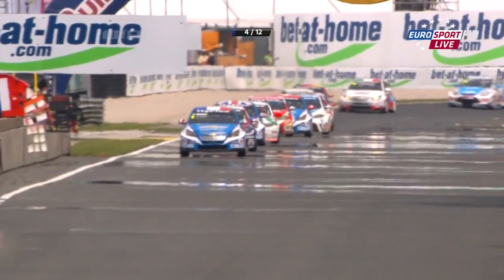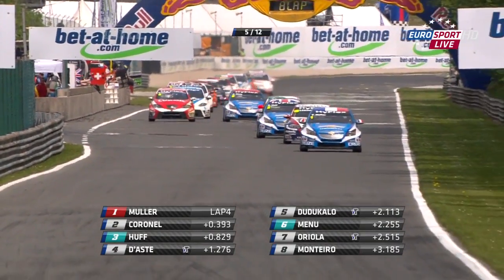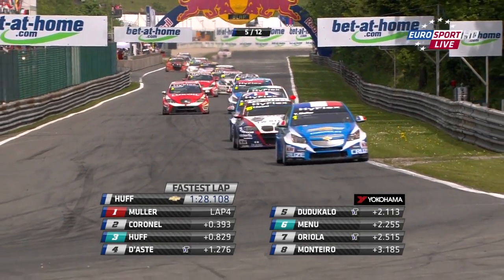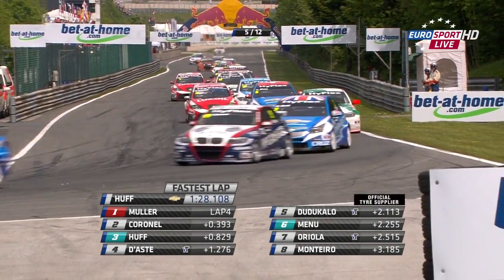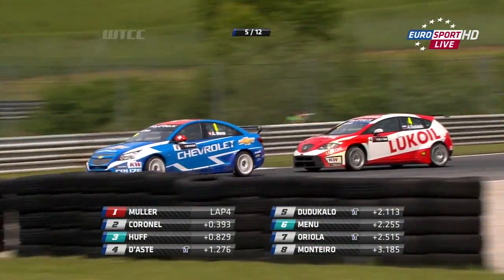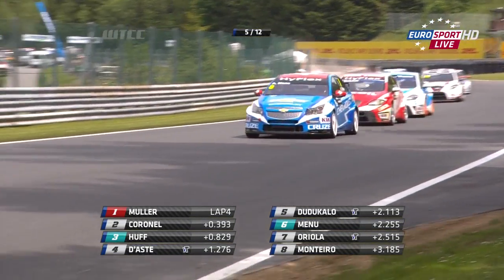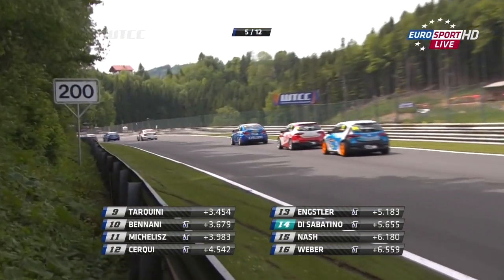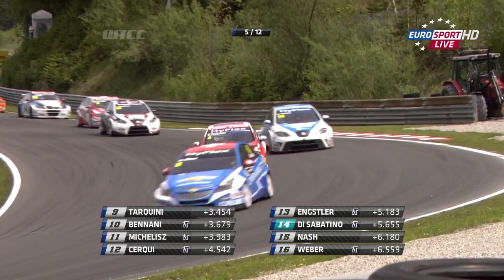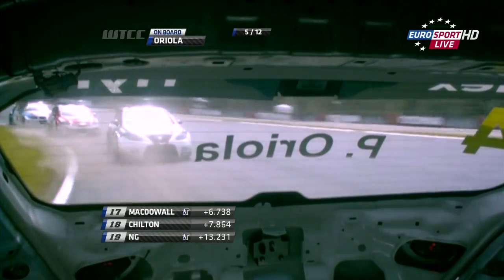The Chevys were 3rd, 5th and 8th at the line last time. They are 1st, 3rd and 6th this time. And Menu is the one who's struggling here to stay up with his teammates as he battles with Tarquini and goes by him. Now we start to see what the Chevrolet is really capable of. They've got to be careful they don't drop off the back of that leading pack of 4 cars or 3 cars. So Menu needs to get his skates on at the minute. He's got to try and get his head down and press on.